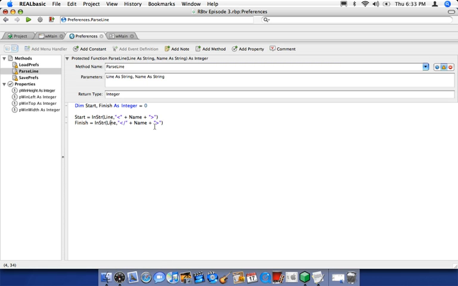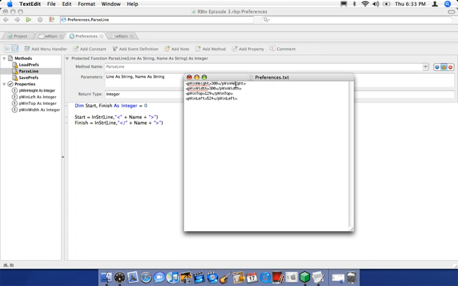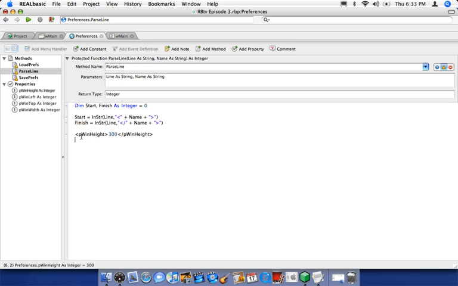Alright, so inString returns the beginning of your string. So to give you an example here, we have, let's copy this line. Okay, so start is going to return 1 right here. Finish is going to return right here. So we're going to want to copy just this data.